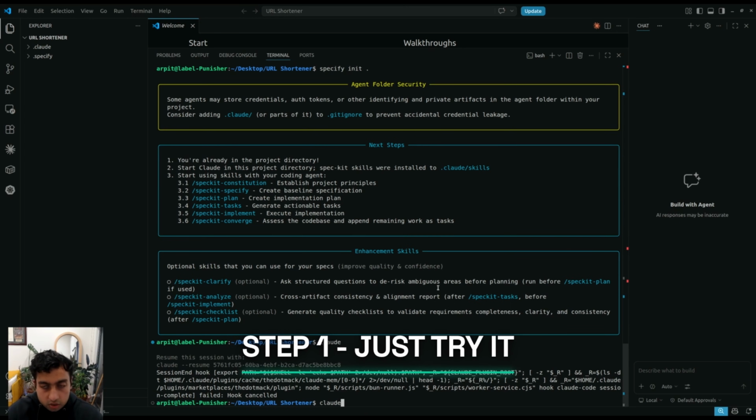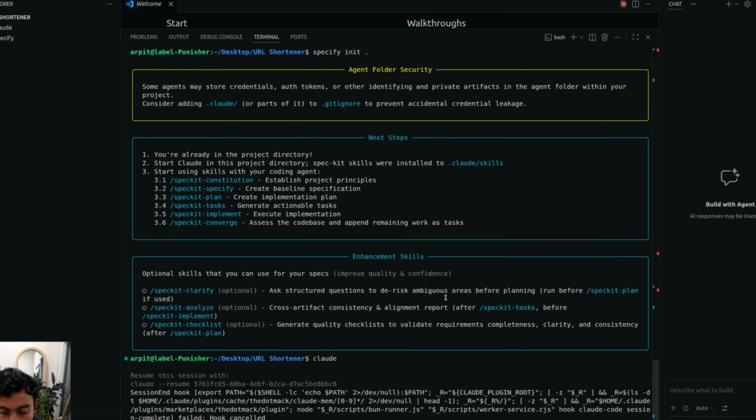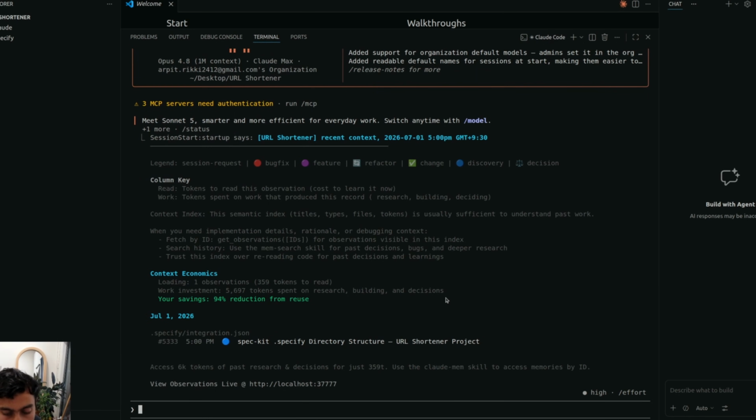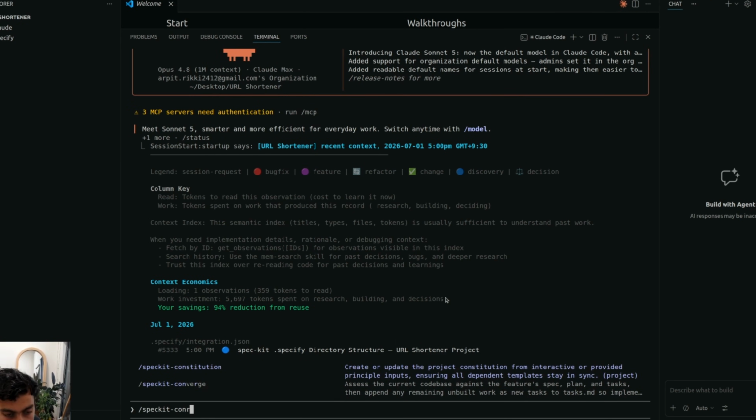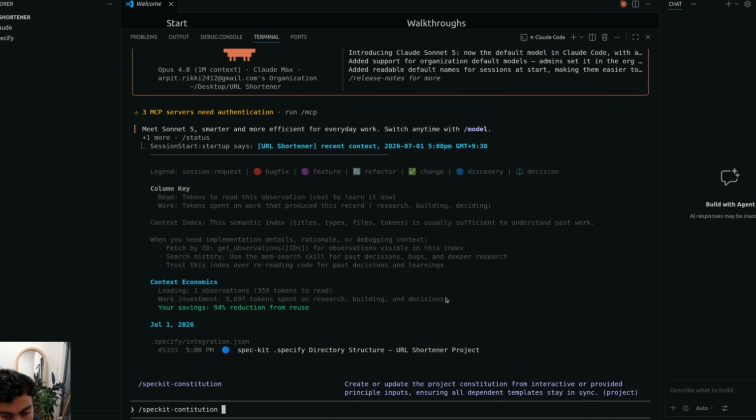So I'll start using it. Go to whatever coding tool you are using and just try SpecKit. I want to first write the constitution. Once you write that, you can write what you actually need.